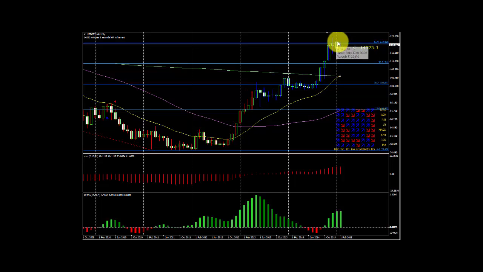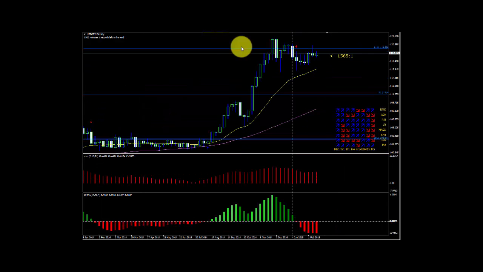Price traded above that level for a period of time. However, by the end of January, we saw a bearish engulfing candle. We saw a little low, but you can see a lot of indecision creeping into this particular pair. On the weekly, it's there to see. You can quite clearly see that we saw little lows, and the prior week's candle was negative in itself, not breaking the prior.